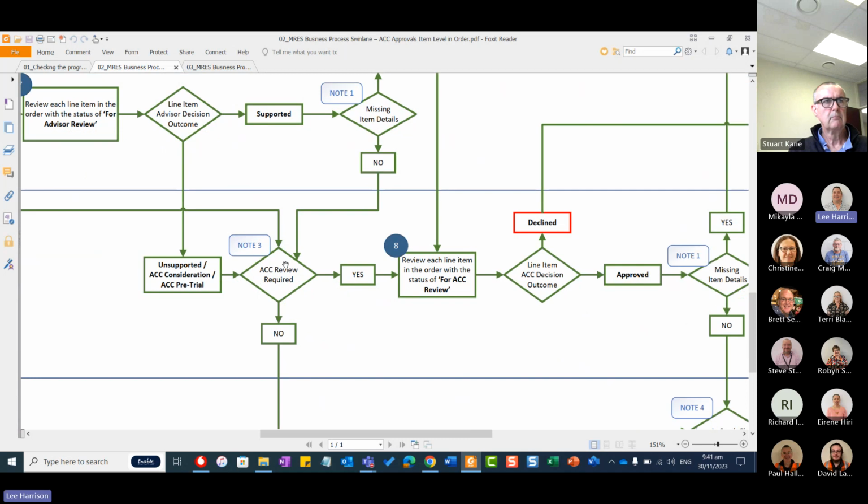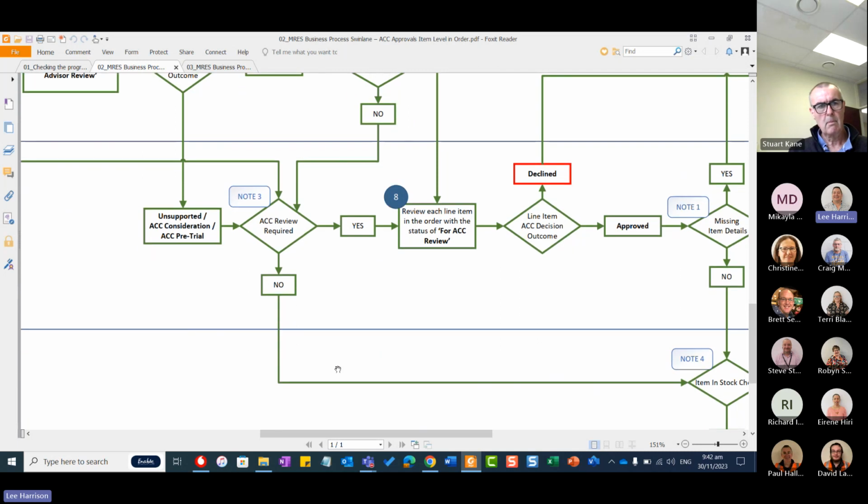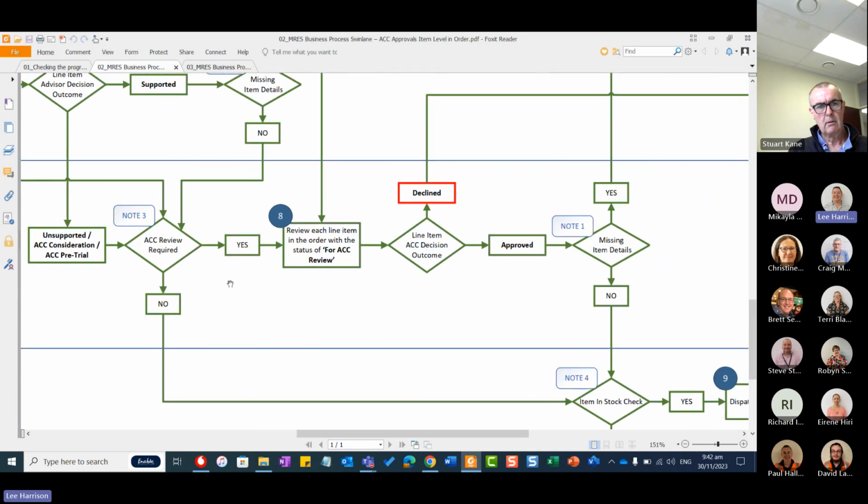Once the order goes on to the next stage, the system will decide whether it needs ACC review. So if something is manually pushed through, it will need an ACC. If it doesn't need it and it's not tagged, or the system looks and it doesn't require it, then it'll go no, and then go on to the stock check. If it does require a review by ACC, then it goes off. ACC will automatically receive an email saying that a review is required, and that depends on who is put in the ACC staff field of the order.